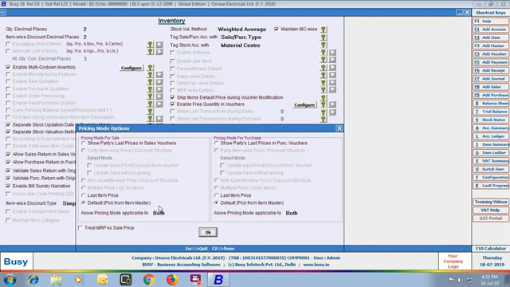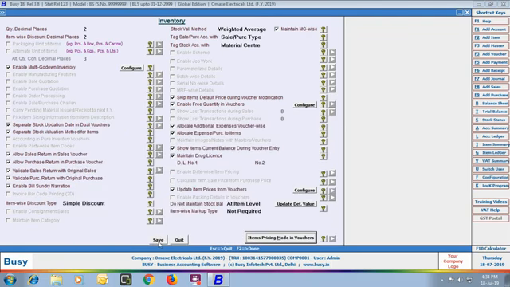Next option is above pricing modes applicable to, that is, the pricing mode you have selected is applicable for price and MRP of the item, applicable for discount or markup, or applicable for both the options. Next is treat MRP as sale price. Enable this option if you want to treat MRP as your sale price itself. Click OK button to save the required pricing mode that you have selected.